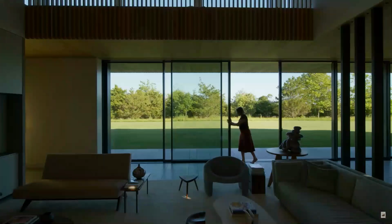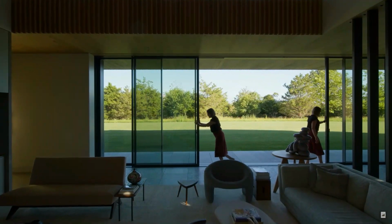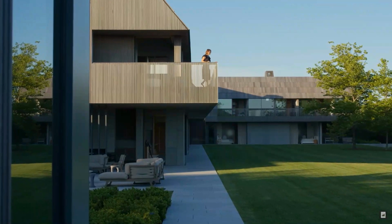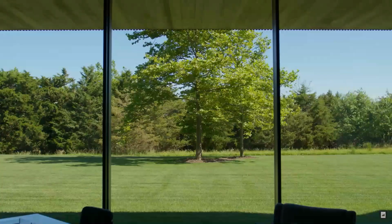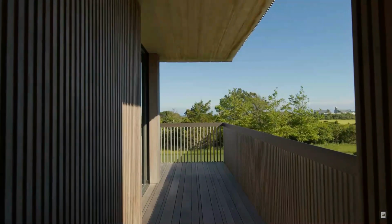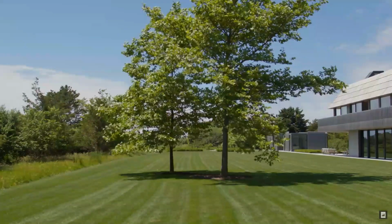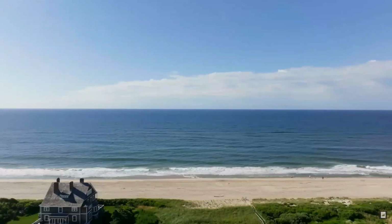When you're here, you want to be immersed in nature, looking out towards the views, focusing on the art, and not necessarily focusing on the architecture. All of the southern views connect the house to the landscape, the lawn, the sky, the trees. It's part of why the client wants to be out here. All of the south-facing rooms open up to that landscape. The door is completely pocketed into the walls so that the house can just completely be unified with the landscape.